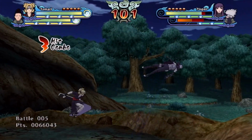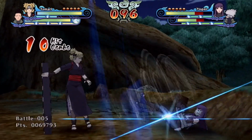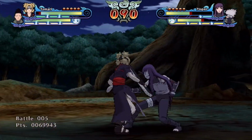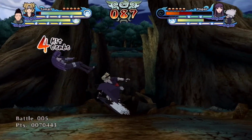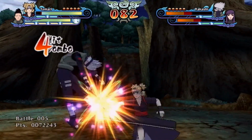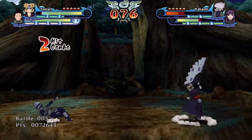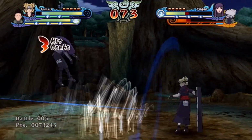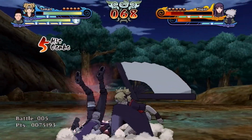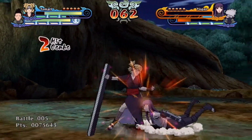God, Temari's wind is just so good. Just annihilating people. Turn around! I love the fan so much. It's so stupid. You missed. Oh shit. Okay, something I'm doing is costing chakra though. Well, I'm doing substitutions that are doing it.